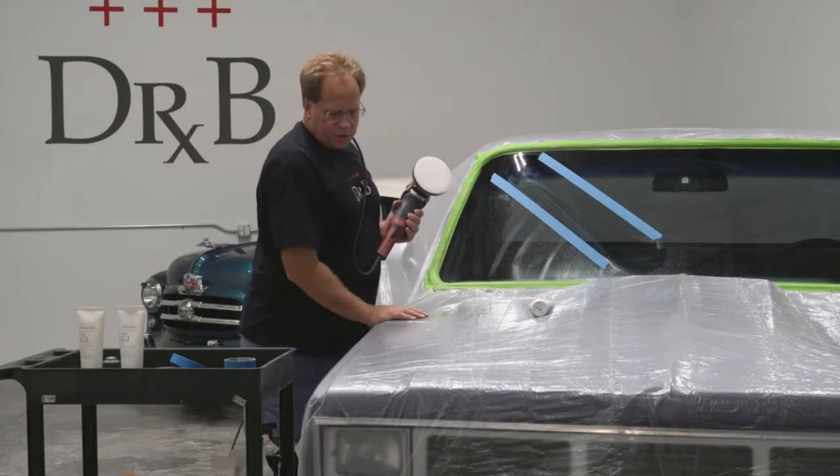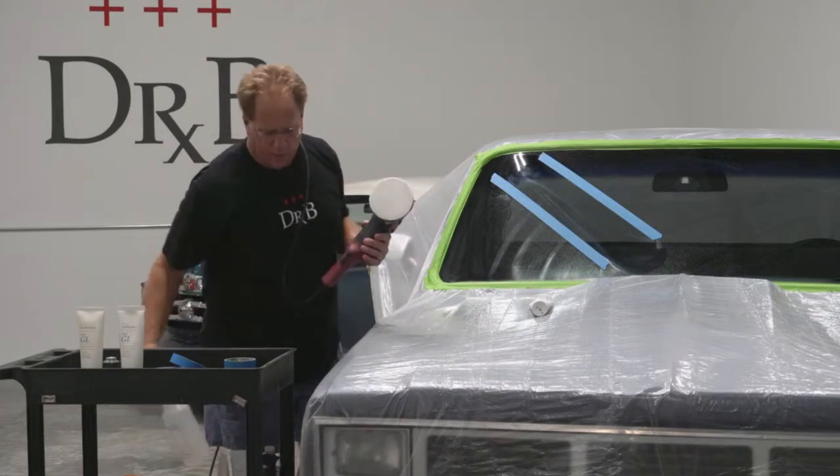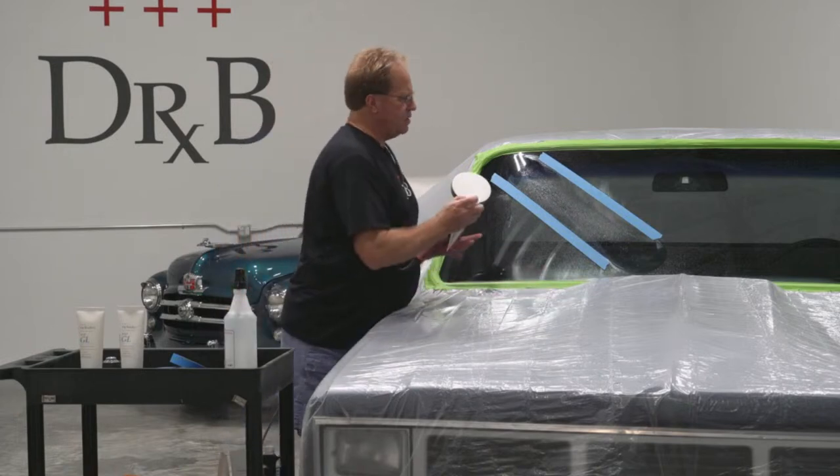Now, one of the things you can do if you want, you don't have to with this type of polish, is you can actually reactivate the abrasives, but also create lubrication, which means create slip to keep temperatures down, just by misting a little bit of water on there.